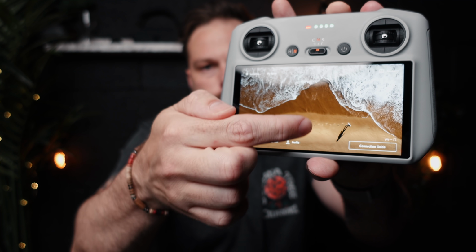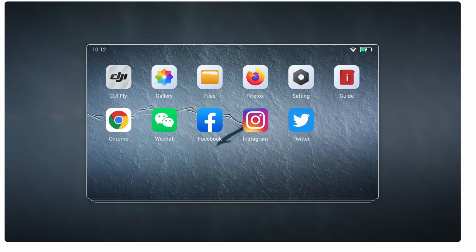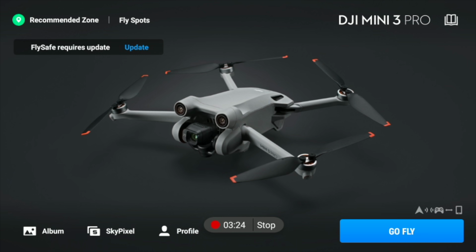Now on the RC Pro, you swipe up from the bottom or across, and this will get rid of the DJI Fly app or that menu, and it will take you to that Android menu where you can then install apps, or you can use one of the built-in apps like even Instagram or Facebook. On here, you can't. So that's the limitation to this. On here, you have, at the moment, the DJI Fly app and settings. That is it. So if you really want third-party apps, if you like having other apps on your controller, the RC Pro is probably for you. If you're not bothered and all you want is the DJI Fly app to fly your drone with this controller, there you go. But that's the limitation so far that I've found on here.